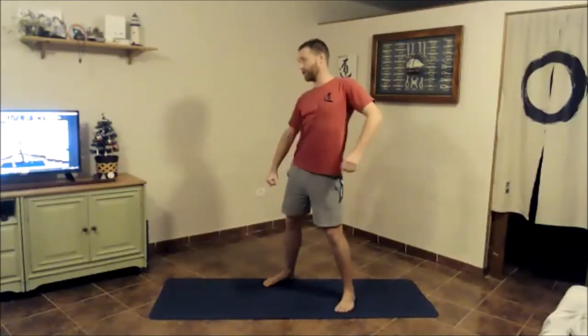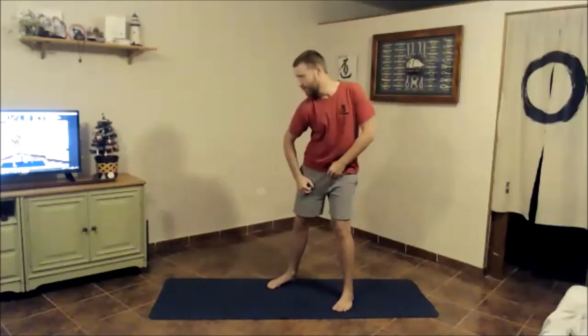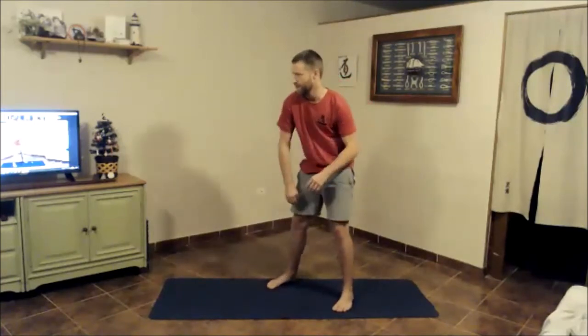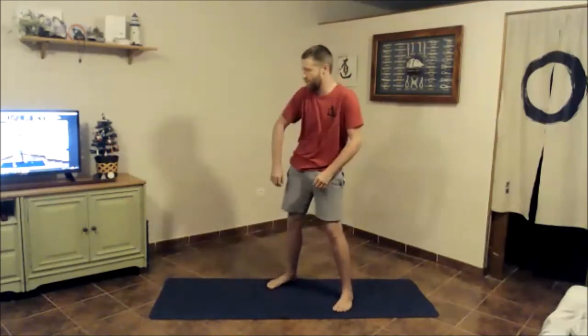Good. And then just work with all the directions. So you're going to press forward and to one side, back, and to the other side. Just trying to mobilize it, as if you're drawing a circle with the center of the chest. Draw both directions, but nice and loose. Fully mobilized.